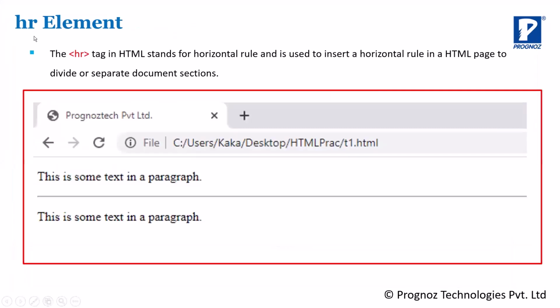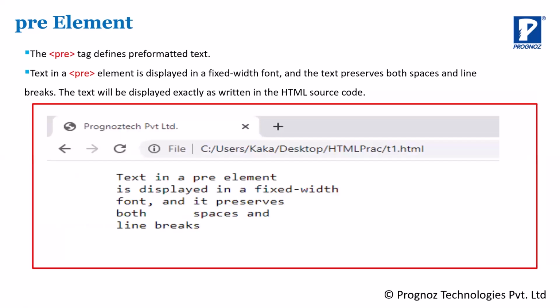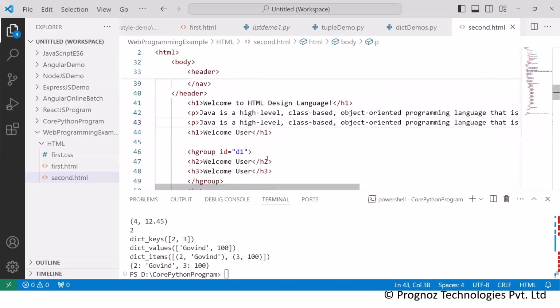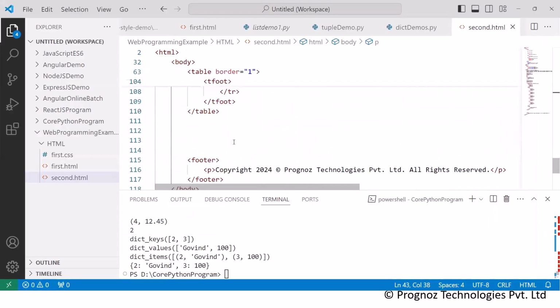Next, the HR tag, which I already told you represents a horizontal line. Now, the pre element: when do we have to use it? Let's suppose I'm going to write something here to be displayed in the browser.